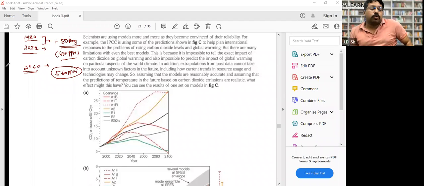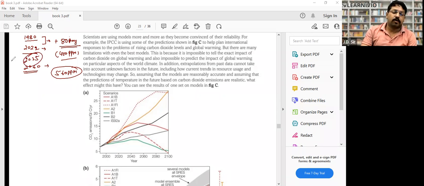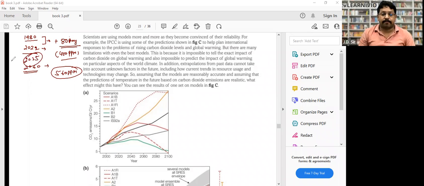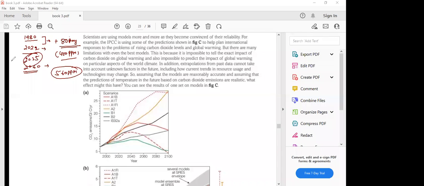Now, what comes in 2023, in 2025, we have started completely. We have converted from diesel vehicles to electric vehicles. Now, what will happen? Will the carbon dioxide concentration increase? No. Now we are not using diesel, petrol, so the carbon dioxide concentration will not increase. What will happen? It will decrease. So now your prediction has failed. Okay. That is the limitation of data. Got it? That is the limitation of data. Okay. Clear?